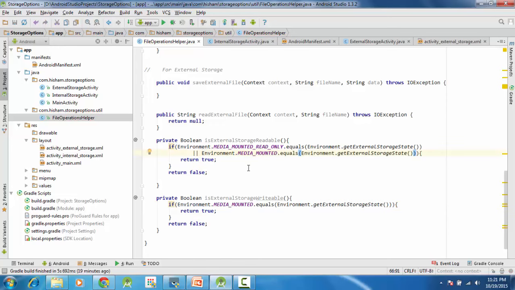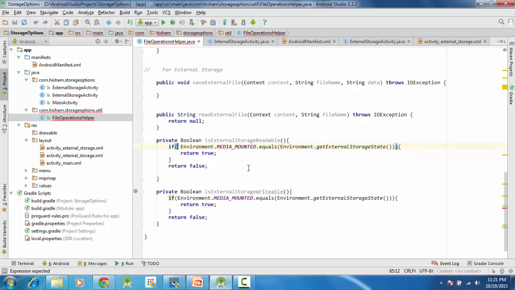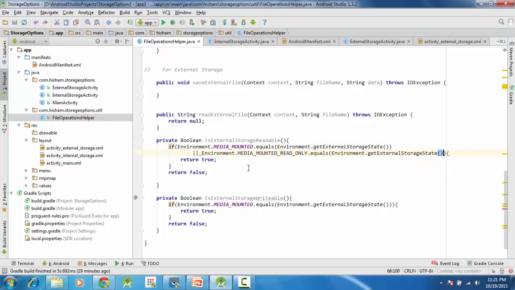Oops, the conditions are reversed. Basically, if the media is mounted, that means if the SD card is present for writing, then you can read it, obviously, right?